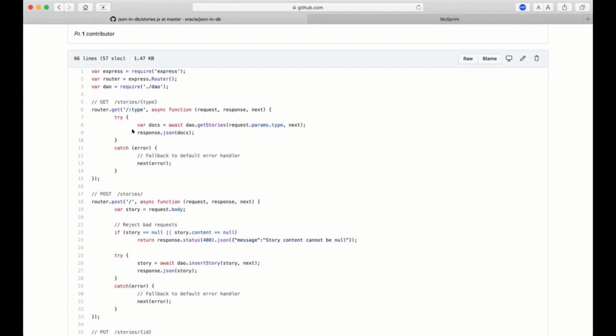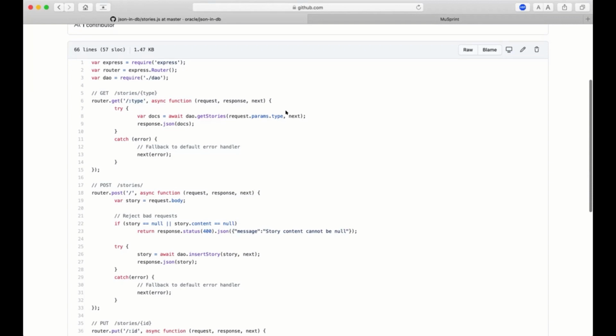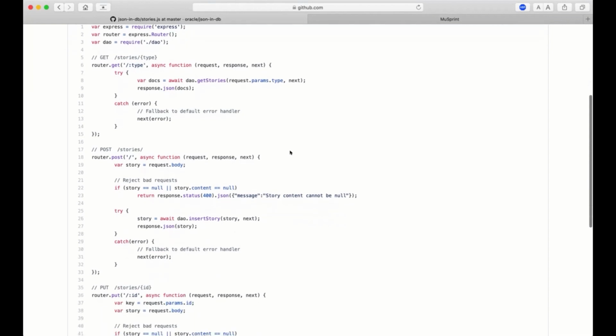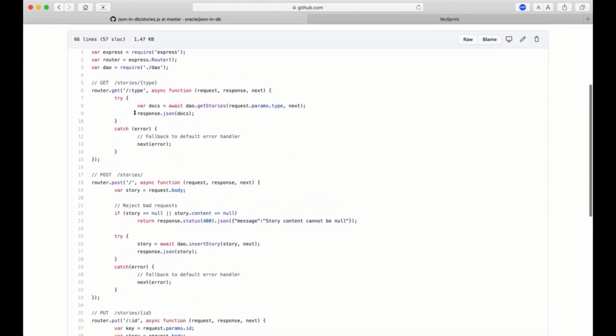So you can see that this layer manages the REST endpoints. It manages the request URLs, the parameters, etc., the response body, and it's not connection aware, like I mentioned before. So this function is going to wait for a response from this Node.js function. This is an async function, so that's the reason we put await.